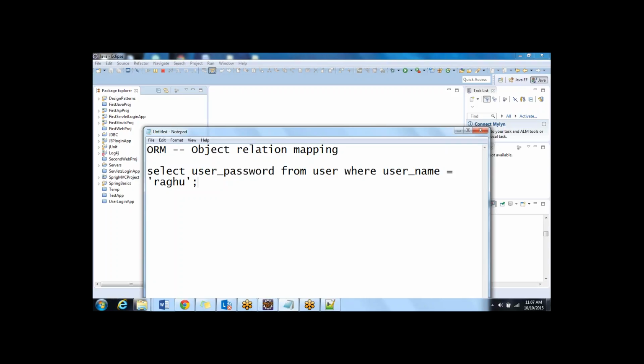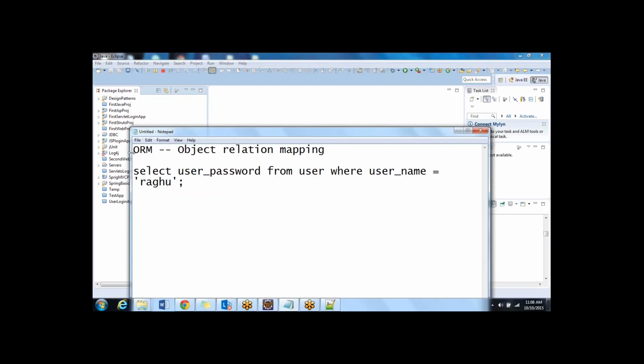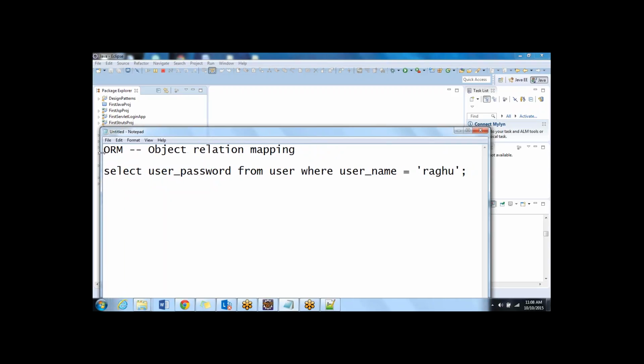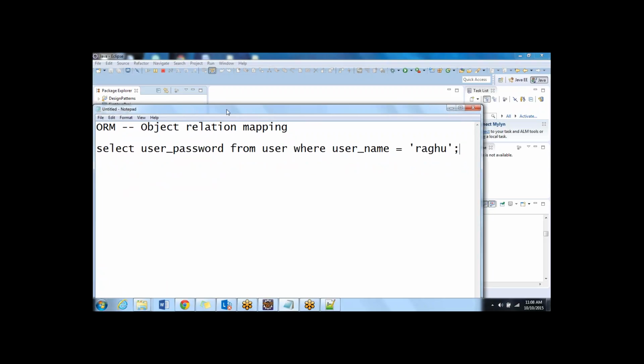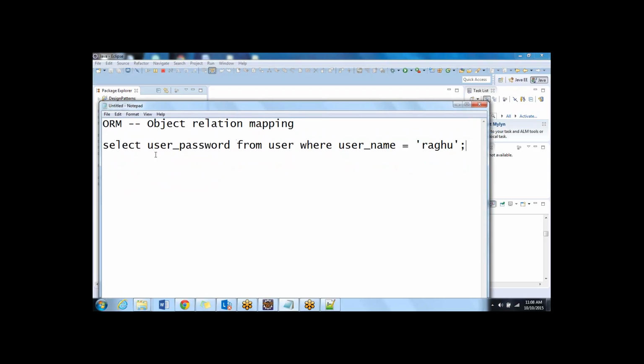So this is the query you write. What is written in this query? The first one is user_password. This is a column name in the database. And then user. This is the exact table name in the database. Again, this is one more column name.